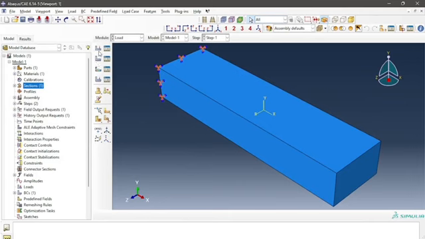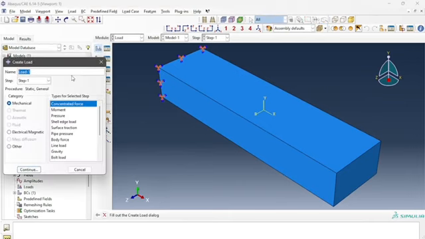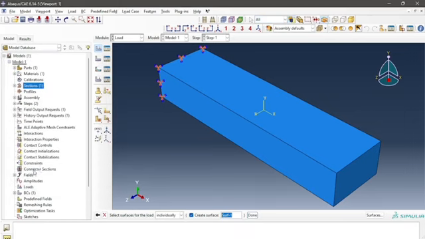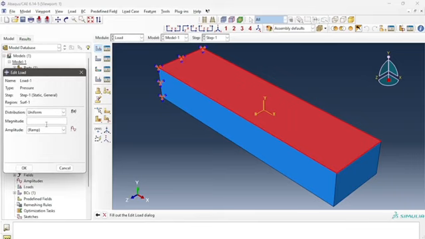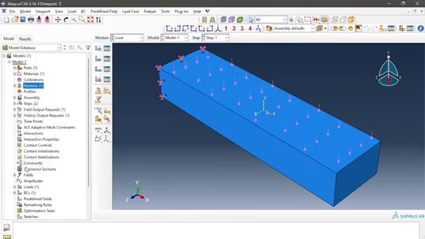And then we will create the load, a uniform area load. We'll take it as area load. So we'll take pressure, and we'll choose the surface we want to define the load on. Then let's say 0.5, and then click OK, and we now have our loading and boundary condition. After which we will have to create the mesh.